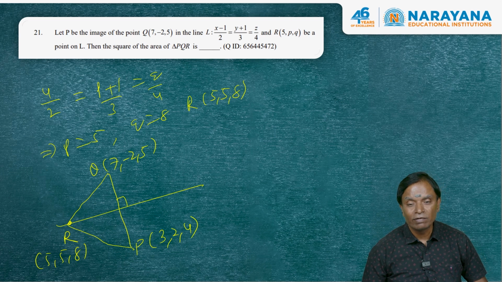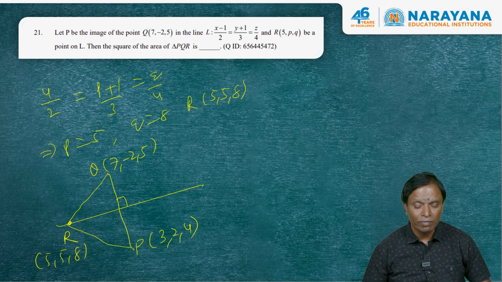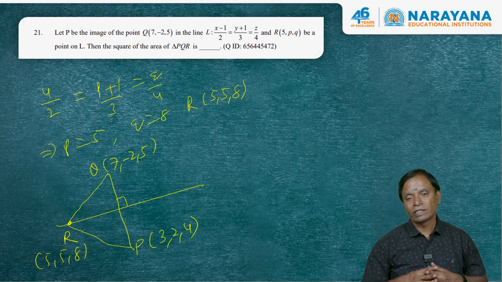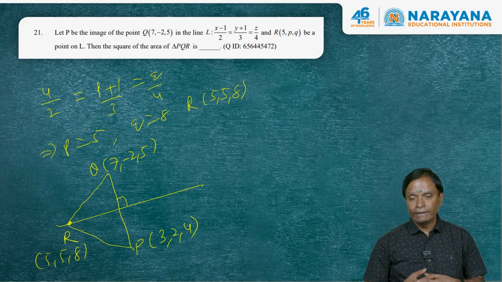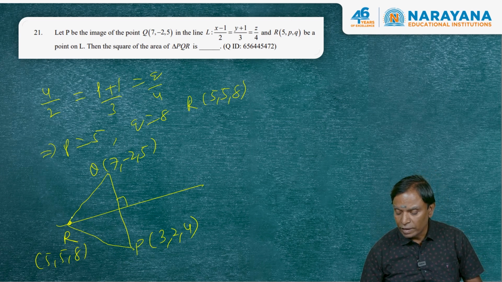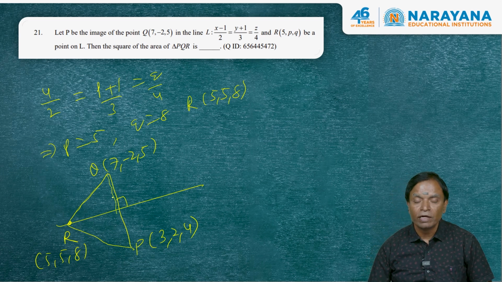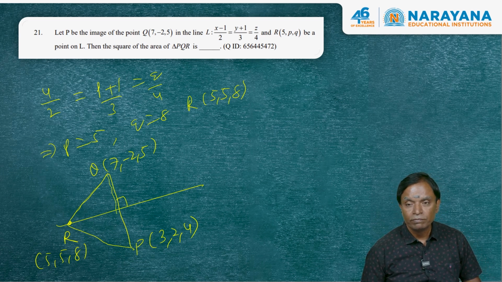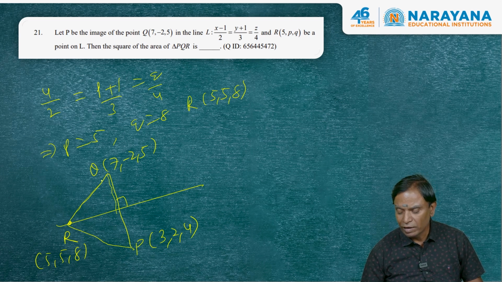How to calculate the area of the triangle PQR? You can go for many methods. You can go for simply half RP cross RQ or PQ cross PR. You can go for the cross product, and then you can get the area of the triangle. Or calculate this area: since this is the reflection, multiply the area by 2 and then you will get the area of the triangle PQR. You can do it either way. Calculate the area of this triangle.